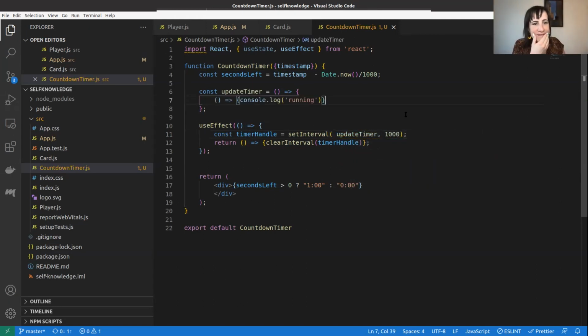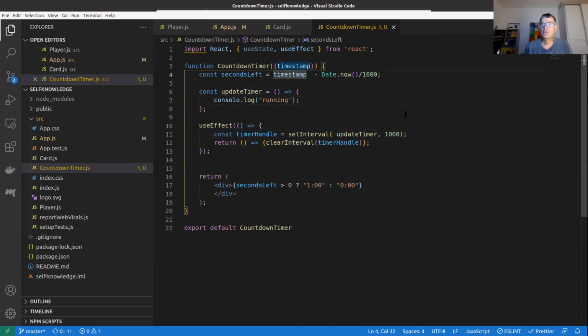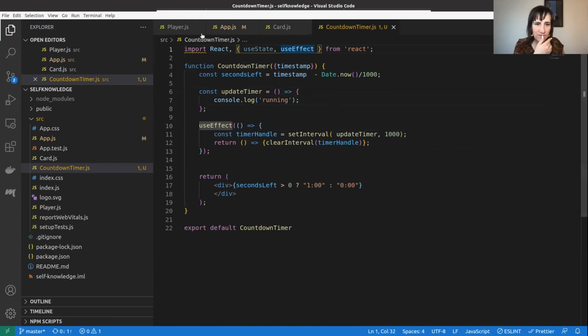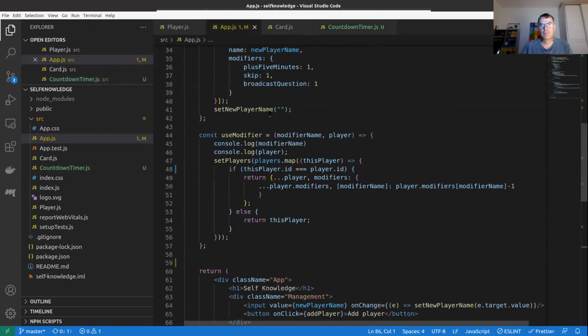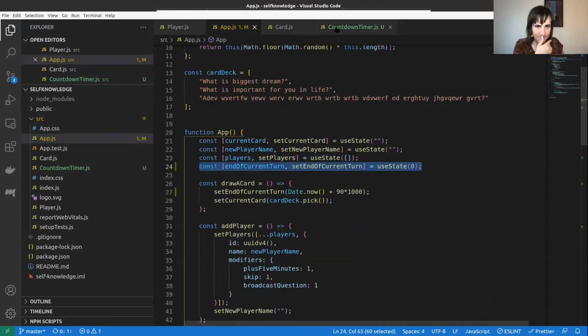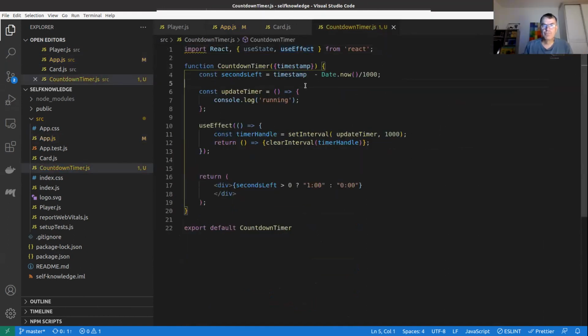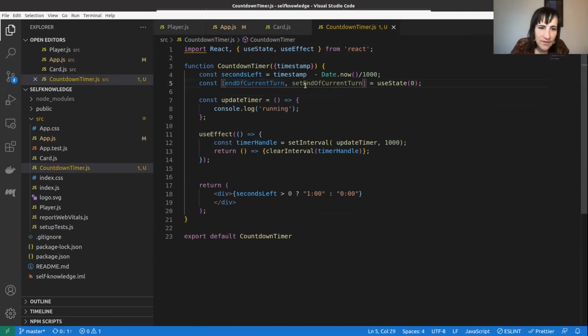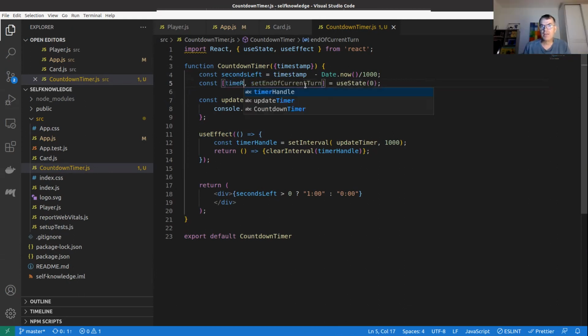Yeah. And now let's create a new state. Okay, so using the useState function, we say const. I don't remember how to do this, so we'll copy paste. Okay, and what do we need there? Time remaining. I would say timeRemaining and setTimeRemaining. So what is the difference between seconds left and time remaining? Yeah, we will find a better naming there. But actually we won't need that seconds left in a minute. We are going to get rid of that. Okay. So time remaining.